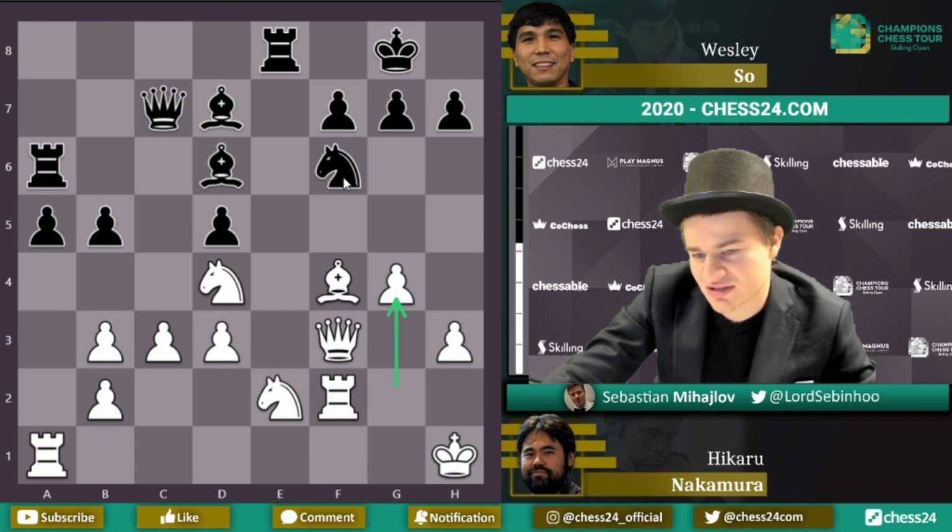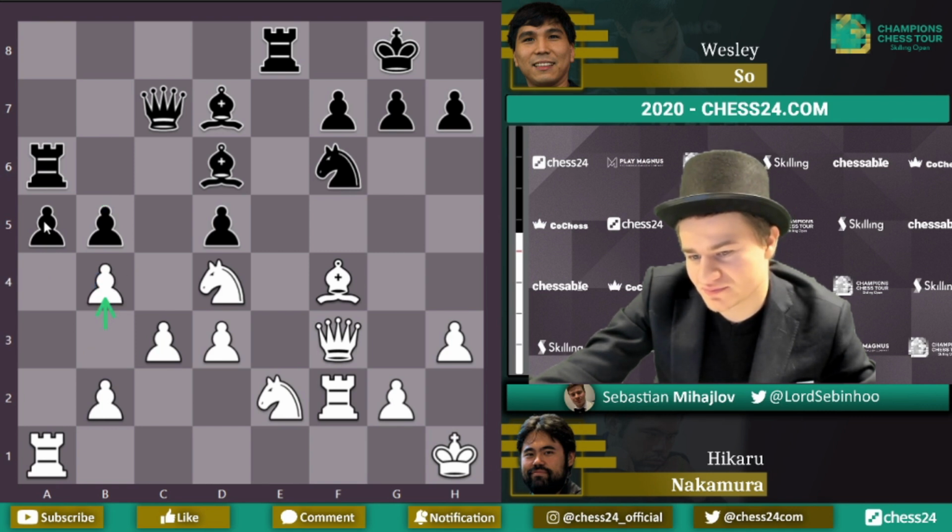The question, is it good? Is it objectively good, or is it simply not good enough? Well, it's not a bad move. The best move is perhaps to play b4 here, trying to clear things up. Knight b3 could come and stuff, so a4 makes some sense.